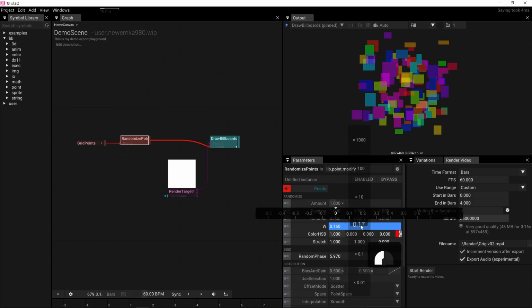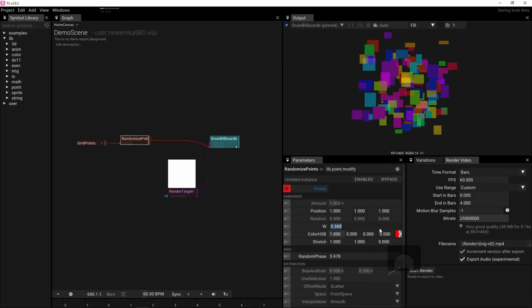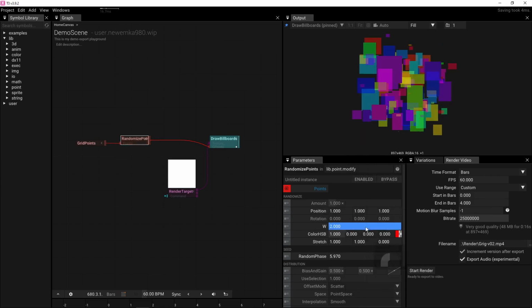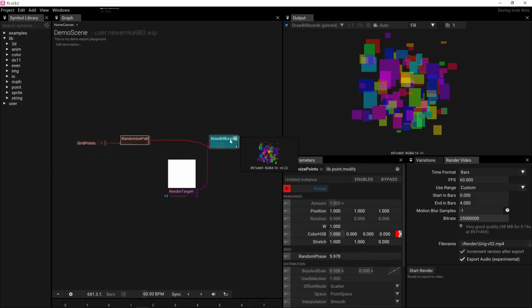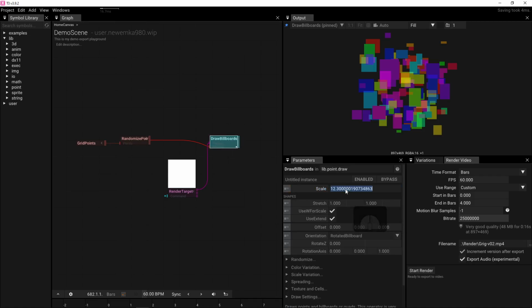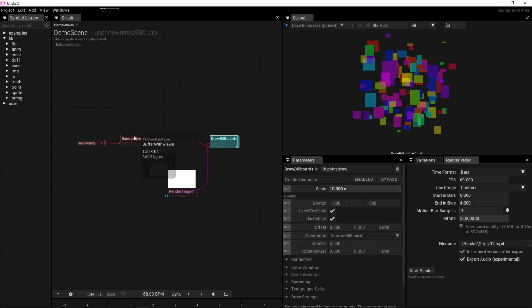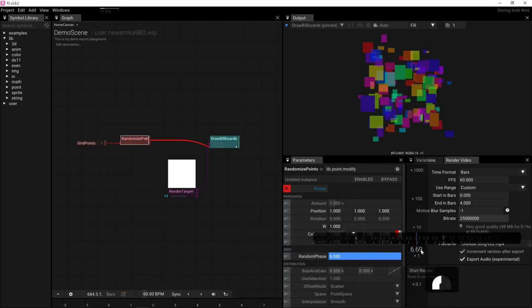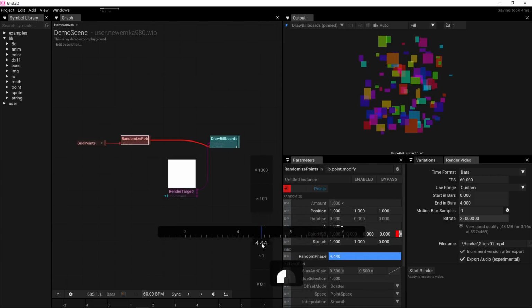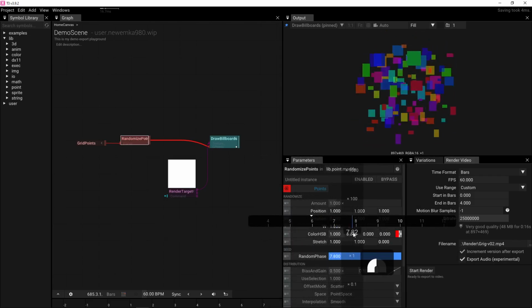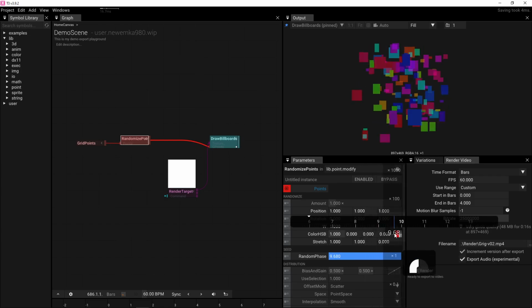I can also randomize the W. Let's say 2. One is enough. And the scale. With random stuff, you can spend hours trying to find a pattern that you enjoy.